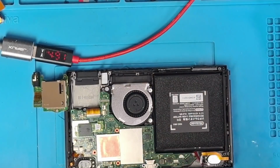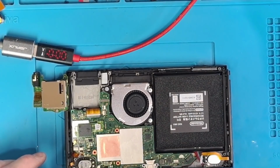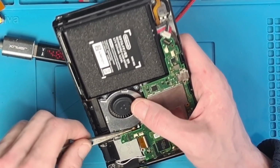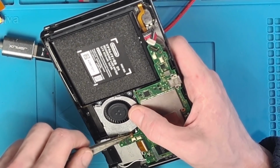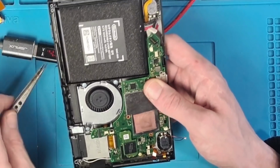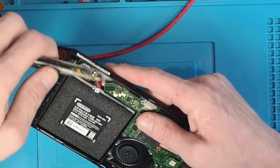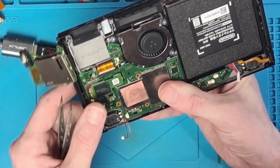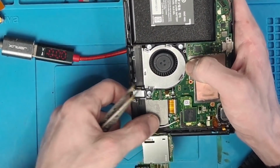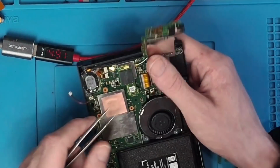So that is great news. That means that this console should be working. I'm not going to say it is, but it should be working. Shouldn't have any more issues. So I'm just going to get all of these ribbon cables rerouted now. I'll get the board installed. I won't put the back covers on because we never know. We might need to take it back apart for some reason. We can never predict whether we've got to take it back apart for any reason or not. It could have a fault that we don't know about, so we'll just basically put it back together enough so as we can install it into the dock and test the docking functionality, just to make sure before we put the back on and waste even more time.